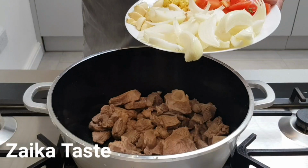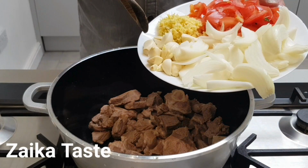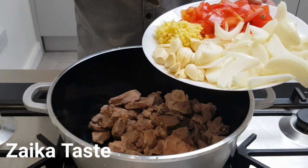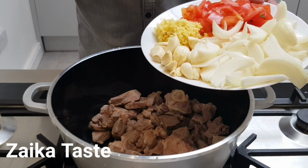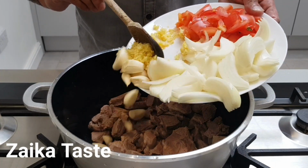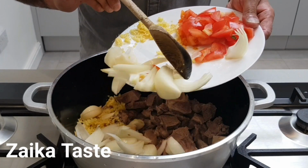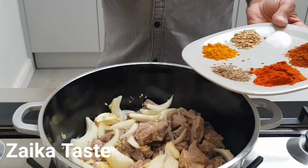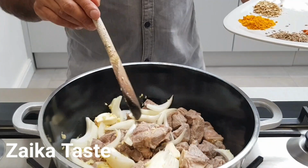Bismillah. 2 onions sliced up, about 10 whole garlic cloves, and 2 tablespoons of chopped ginger. I'm going to put the tomatoes in later, inshallah. Bismillah. Okay guys, so I've added the onions, the garlic and the ginger.